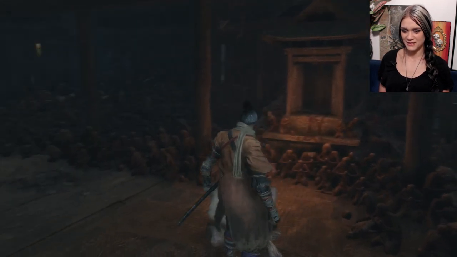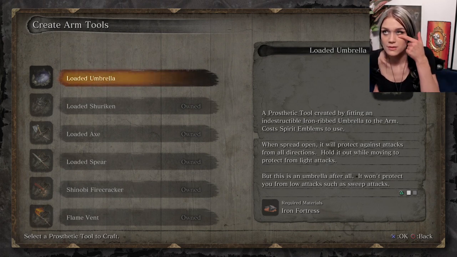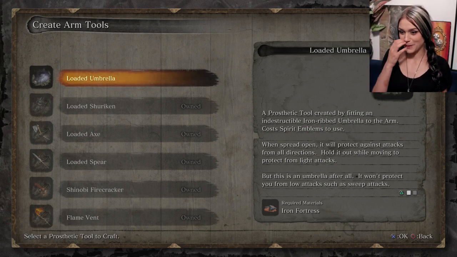Hello, look at this. Look at my arm. Loaded umbrella. Okay, let's see. A prosthetic tool created by fitting an indestructible iron-ribbed umbrella to the arm. When spread open, it will protect against attacks from all directions. Hold it out while moving to protect from light attacks. But this is an umbrella after all. It won't protect you from low attacks such as sweep attacks. Okay, sure, I can deal with that, but cool.